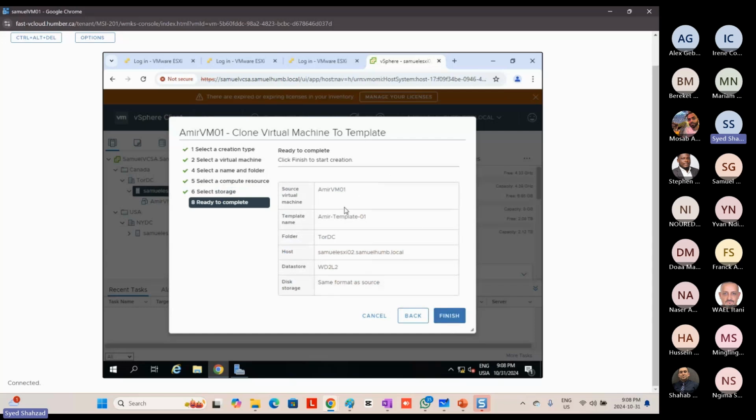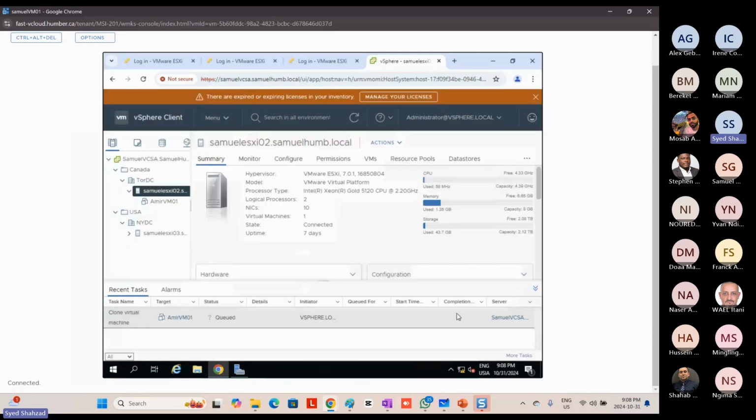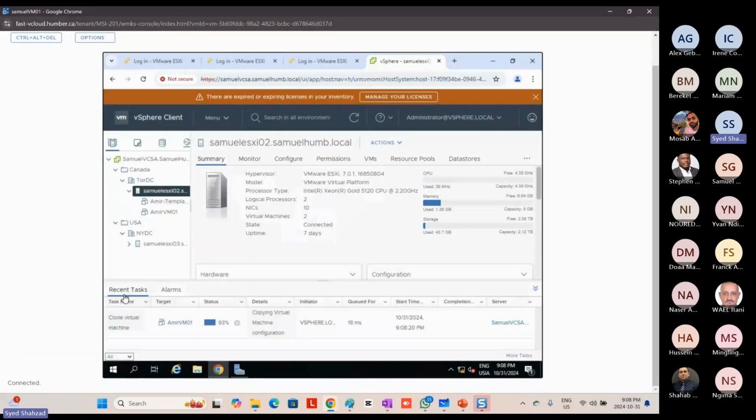And this is a summary that, okay, I'm going to create a template out of that virtual machine that you selected in this wizard. So I'm going to click finish. Once I click finish, I'm on recent tasks and I'm keeping an eye here, and it was pretty quick to create a template, right? Why was it quick? Normally it takes time, but the virtual machine was empty.